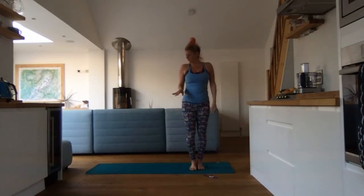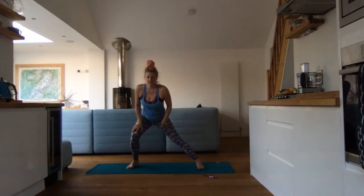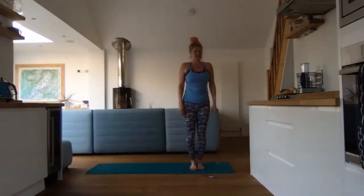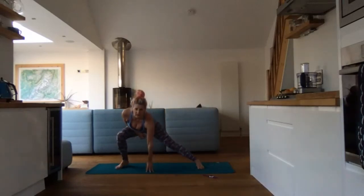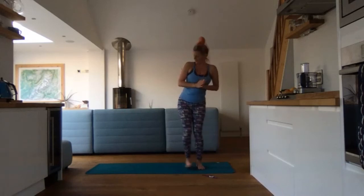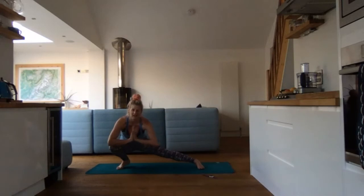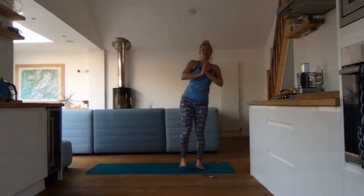Now your lunge can be as deep or as shallow as suits your body today. So if you just want to do a little shallow lunge and come back, that's absolutely fine. If you want to come down and touch the floor with one hand and come back, then that's probably level 2. If you want to be really mean to yourselves, you can come all the way down and lunge without the use of hands, and then explosively, she says, come back. I'll probably go somewhere in the middle.